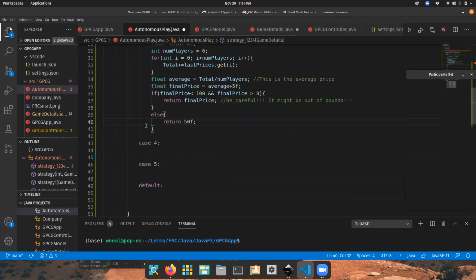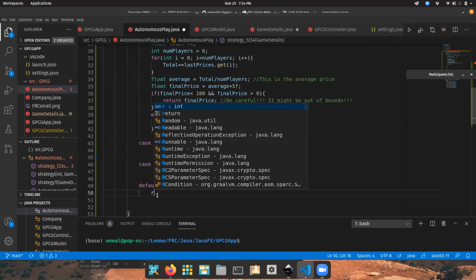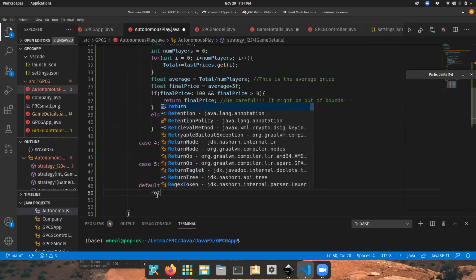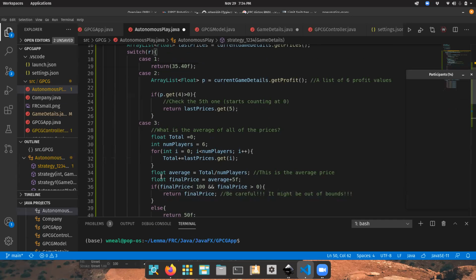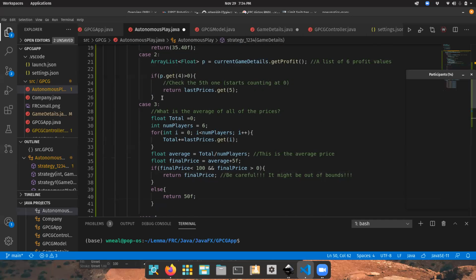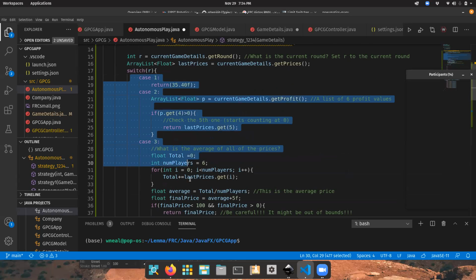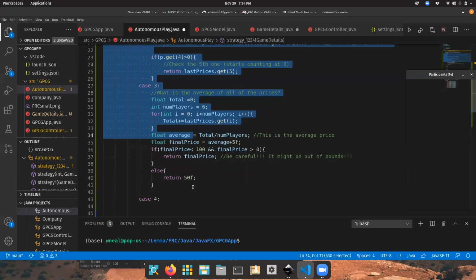So if none of these works, then we could do some kind of default thing like return 12.34 or 12.23. Great. Now, if we're playing the game and if all is going well, it should never get there because there are only 5 possibilities, round 1, 2, 3, 4, or 5.